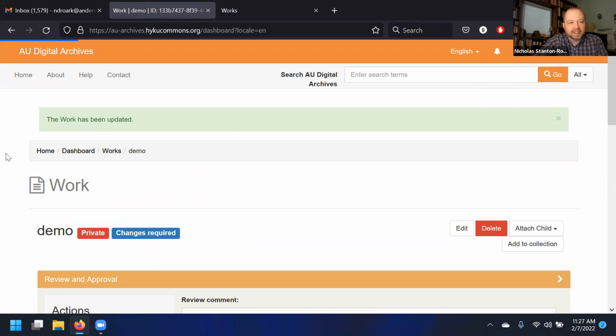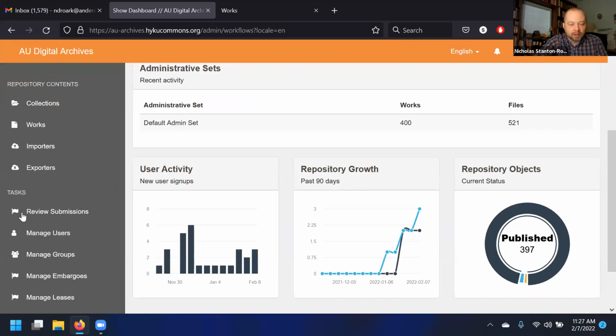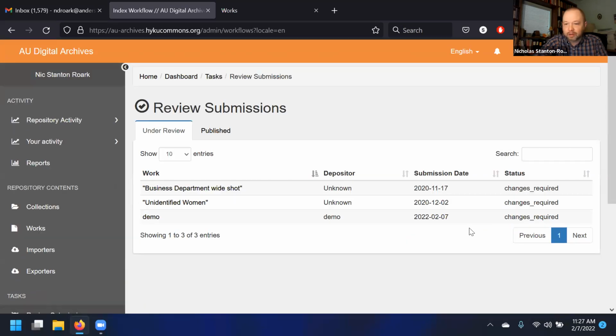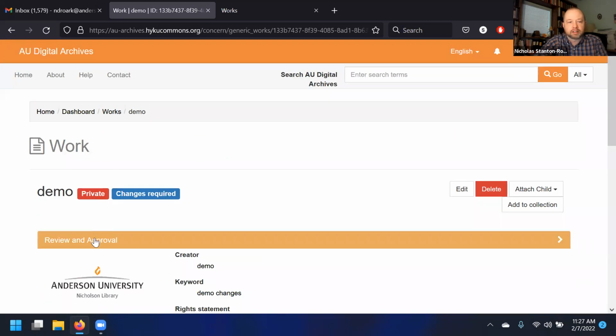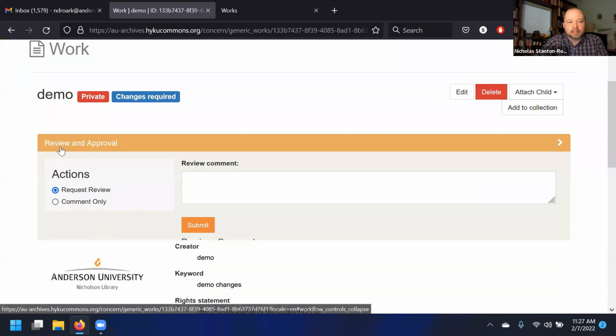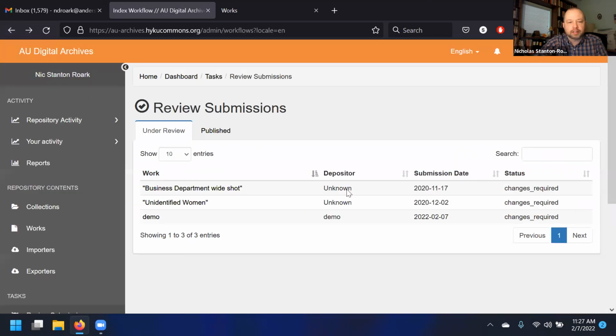We'll see what the status of that is. I think that some of these options are not exactly intended for an administrator approving their own works or requesting changes on their own works. But that's the area where that back and forth happens.